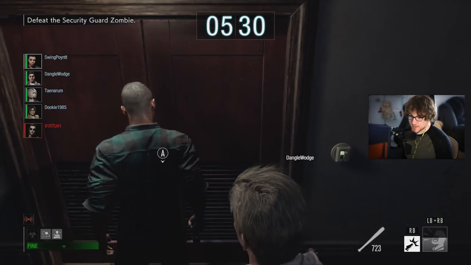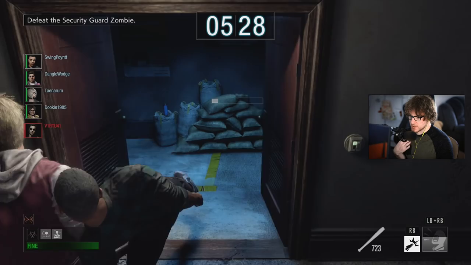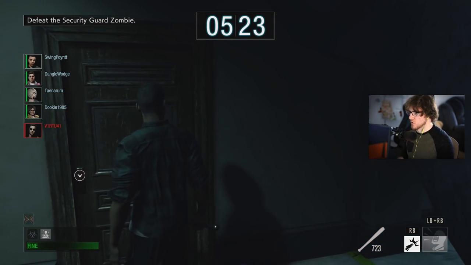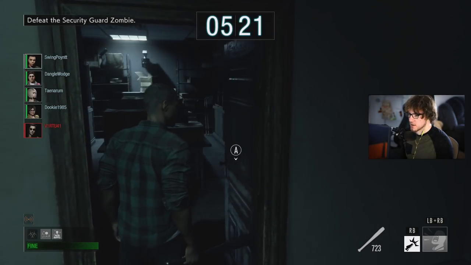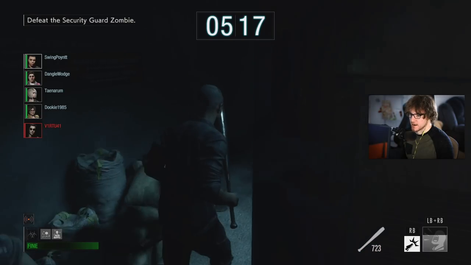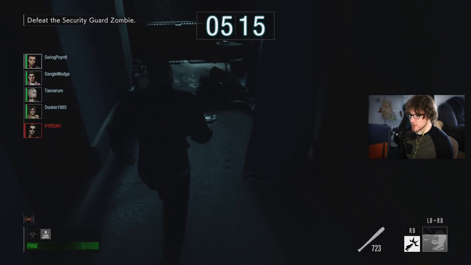Turning off the lights in this area is a really good move. You can turn the lights back on. But lights off in that area is a clutch move by the mastermind, and I think it's really underrated. So right now we're looking for the security guard. We haven't seen him yet. This match is going pretty well, thank God. I've been playing a bunch of these, and sometimes they're just not going well.